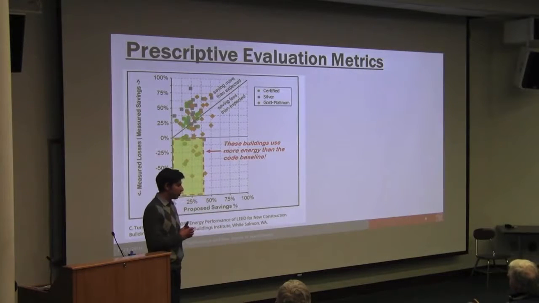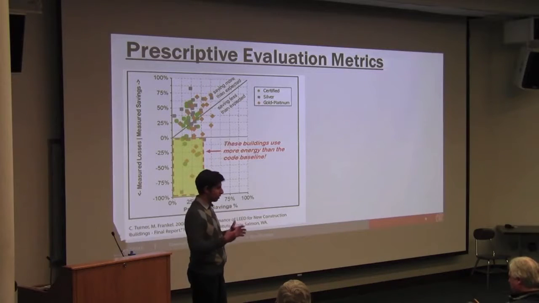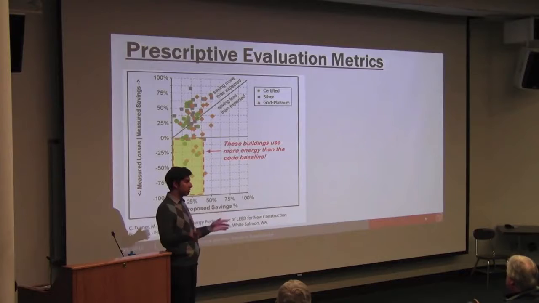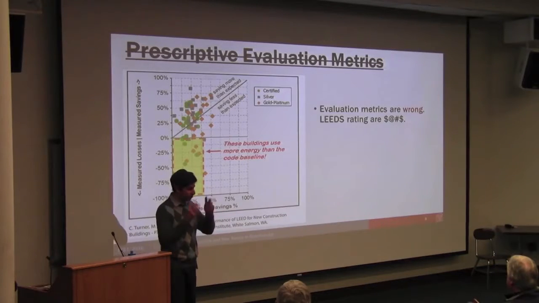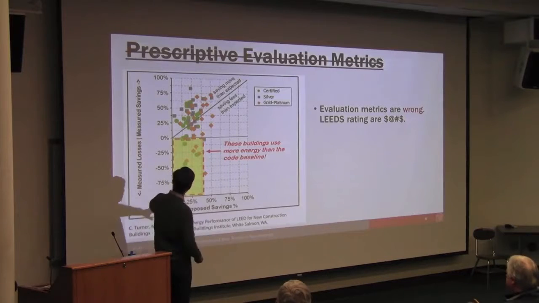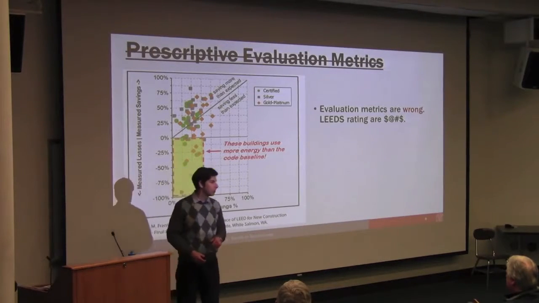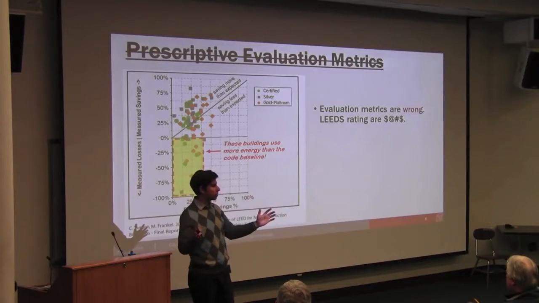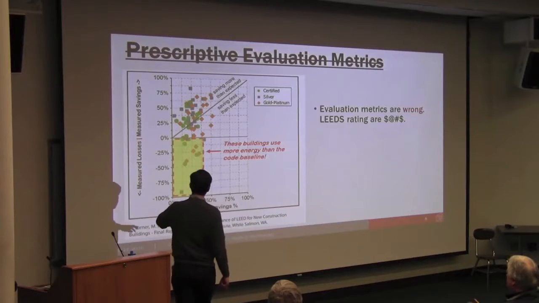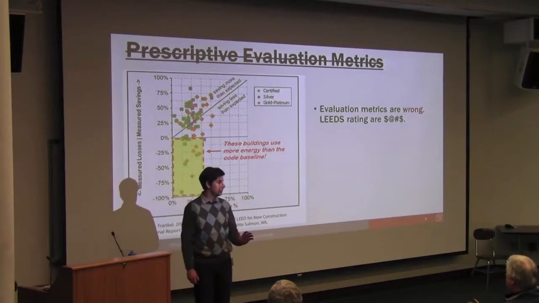Now, there's a whole bunch of metrics that people use, and you might see a building's LEED rated and all these wonderful things, and they have all these metrics. Not one of these metrics is validated. So these are examples of some buildings right here in this yellow space that are LEED Gold, LEED Silver, LEED Platinum. They are supposed to be the most energy efficient, the best buildings in the world. And they are actually losing their net zero quality. They're really expensive. They're not what the people intended.